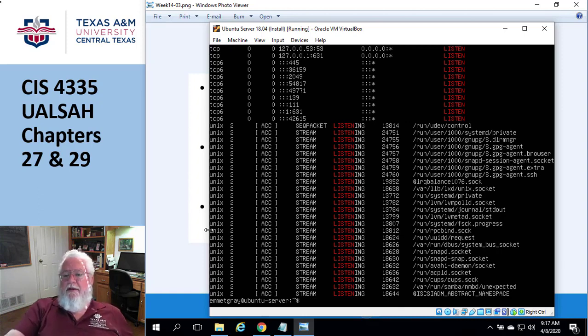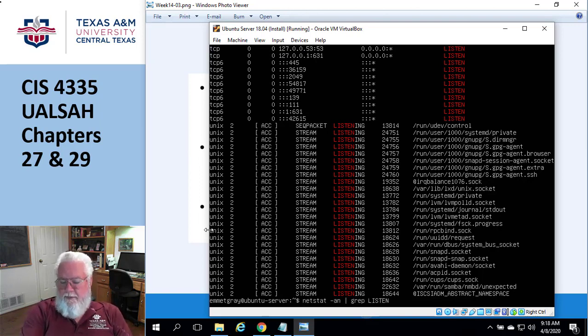So it looks like I've got port 445, 36, 159, all these little port numbers here that I'm currently listening on. And then it shows me which one of the services is actually listening on those ports. So I have an awful lot of ports that I'm listening on. Maybe I should have run that through more.